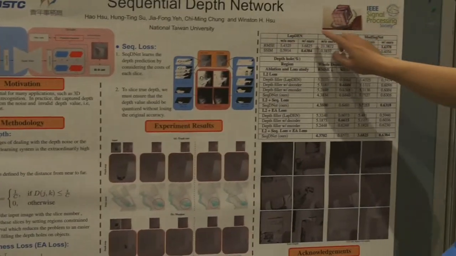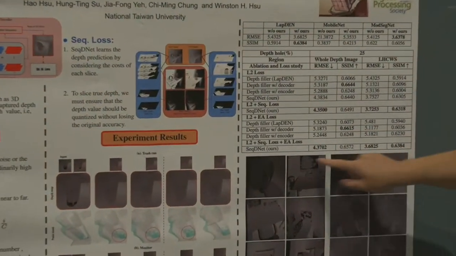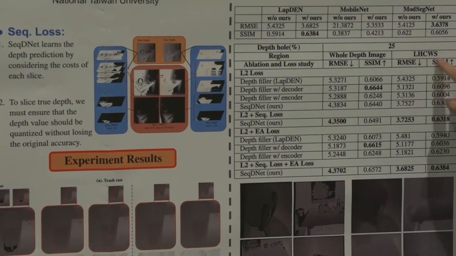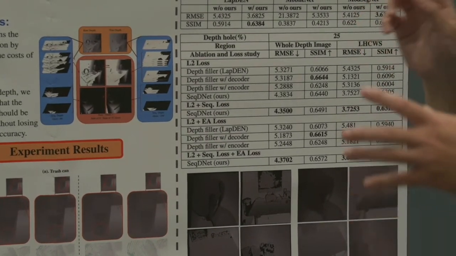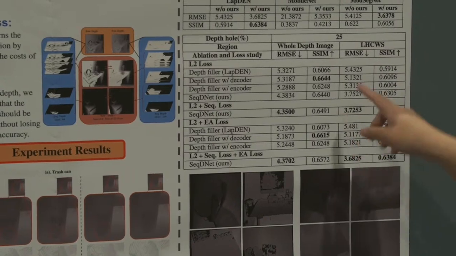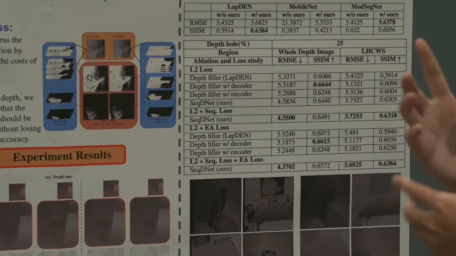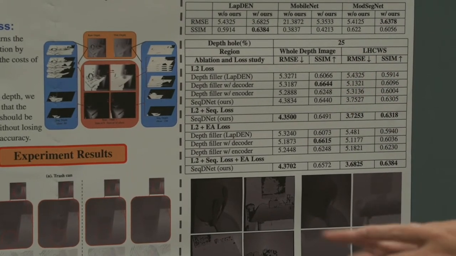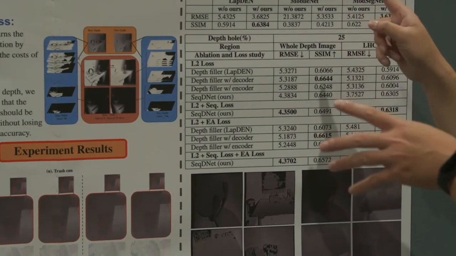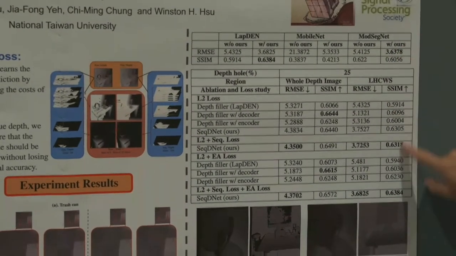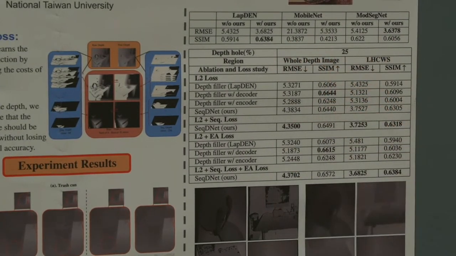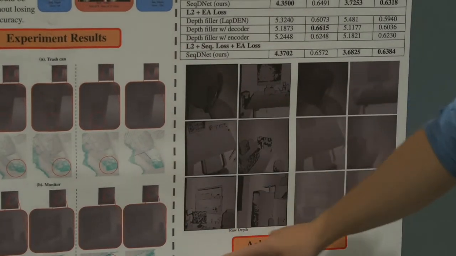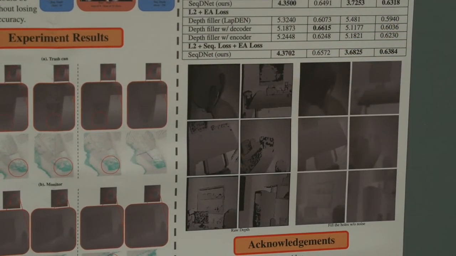And you can see the evaluated result here. This evaluation is based on a constant window size. We scan over the whole predicted image and then calculate the RMSE and SSIM based on the region. The threshold region is 1/4 of the window size. So we can see the result here is more significant than if you just look at the whole depth image. Yes. And then this part is another visualized image here. So thank you.